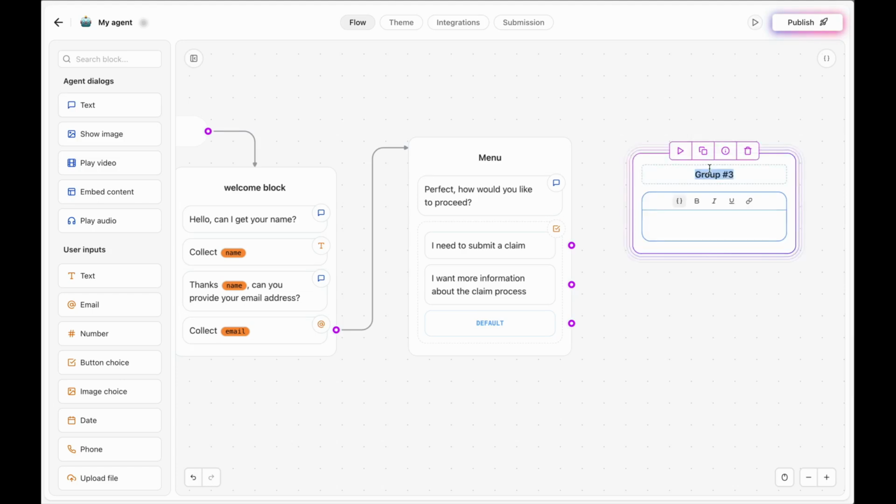In this case, each option will take the user into a separate path on the agent's flow.